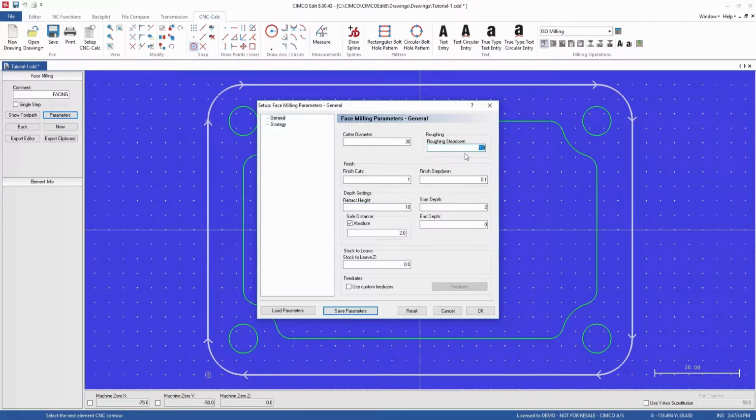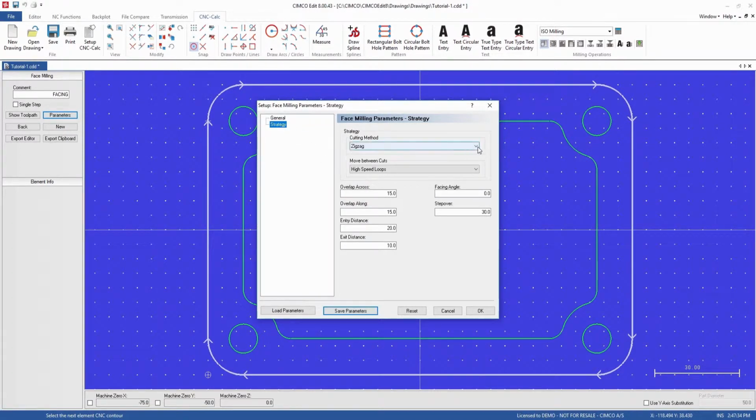For the roughing, we can enter a step down in Z of 2mm, and for the finishing, we're going to have a step down of 0.1, and we'll do one finish cut. And stock to leave, we'll leave at 0.